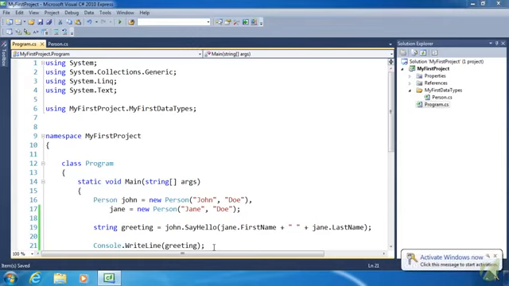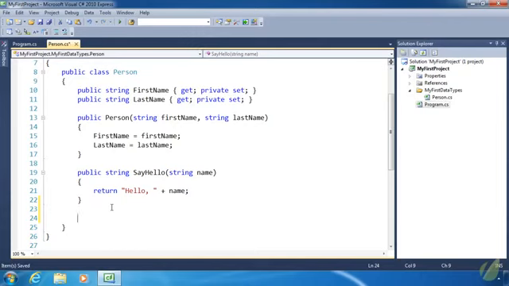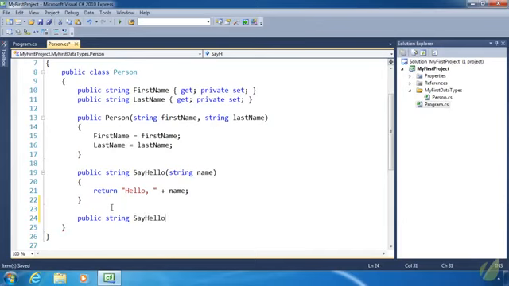And to overload a method, you're basically writing a different version of an existing method. So in our person class, we have a sayHello method that accepts a string. Well, we can overload this method by writing another sayHello method that accepts a person object. And to do that, all we have to do is write the code. It needs to have the same return type, and of course it needs to have the same name.